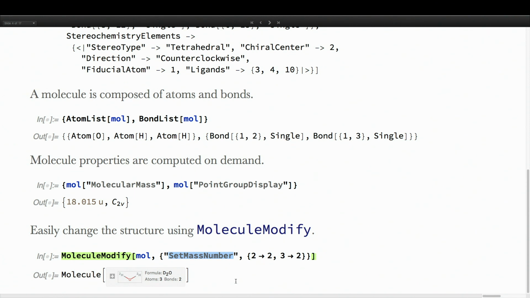Sorry, on the properties that are computed on demand, so for example, the point group, instead of specifying molecule water, I can presumably specify molecules using the atoms and the bonds. Yeah. And would that actually be right? So if you don't supply coordinates, then we need to create coordinates. And so there's a nice algorithm built in that will use. I can talk more about the algorithm that generates those coordinates. But it generates coordinates, and then we use a force field to try and minimize them, and then we can return the point group. But I can also specify coordinates. Yeah, absolutely. And you can bring in your coordinates from an XYZ or an SD file.